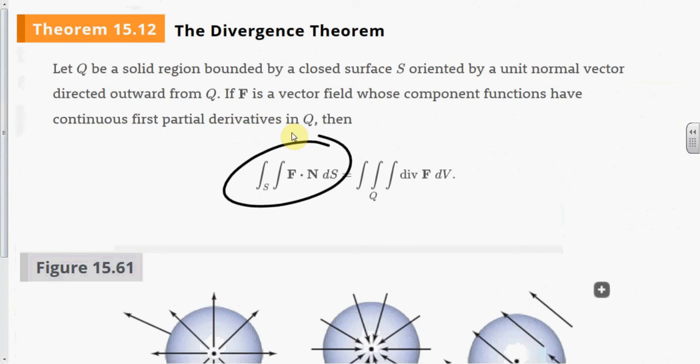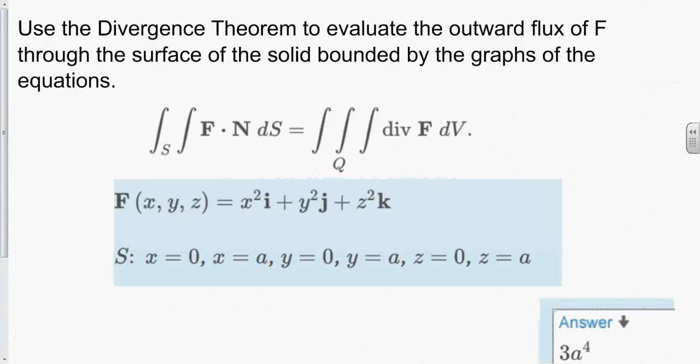So what we're going to do today is compute the flux by looking at this triple integral of the divergence. Sometimes in the homework it may say compute both sides, look at the double integral, see what you get, look at the triple integral, see what you get. Well, for me, just look at this triple integral. I'm only satisfied with this guy right here, okay? So let's see. Use the divergence theorem to evaluate the outward flux of F through the surface of a solid bounded by the graphs of the equations, here by examining the divergence.